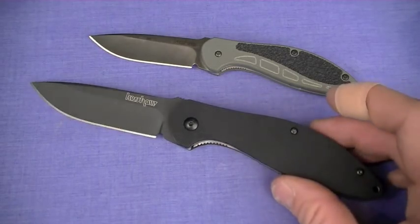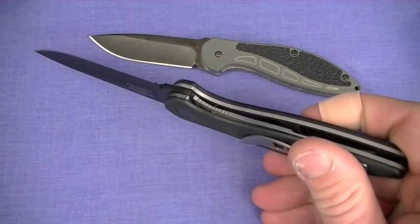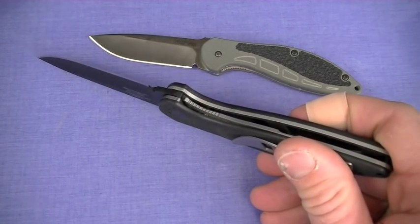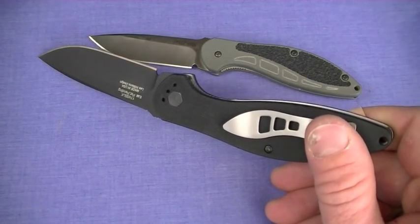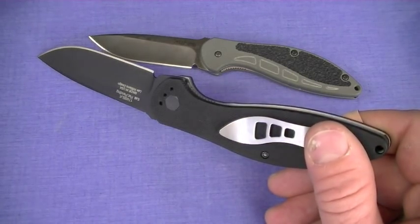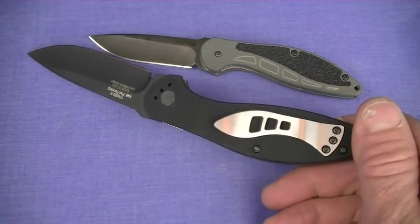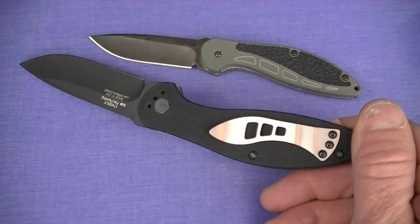Improvements made that make it attractive to me: it's lighter — actually quite a bit lighter. I don't remember off hand what the original Energy weighed; I think it was 5+ ounces. For a knife this size, for this particular design, I just wasn't interested. It's funny how each design, for me, I may let the weight issue go — it just depends what the knife is and what the blade shape is.